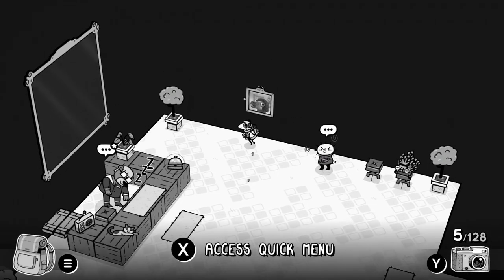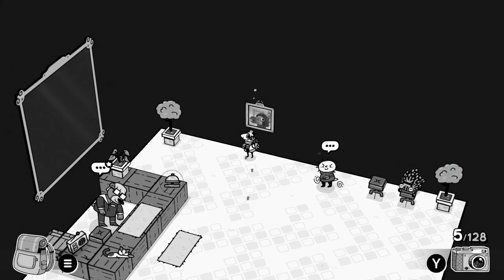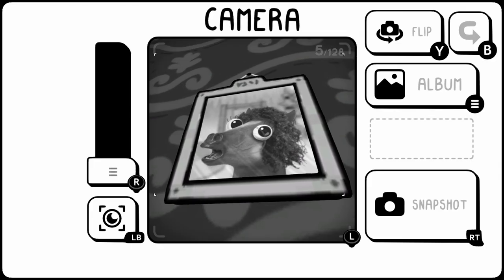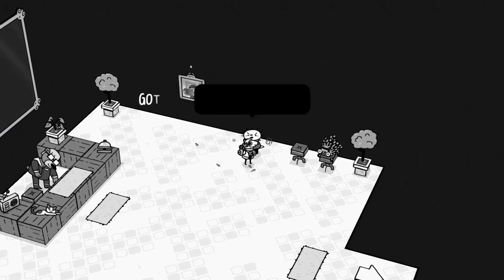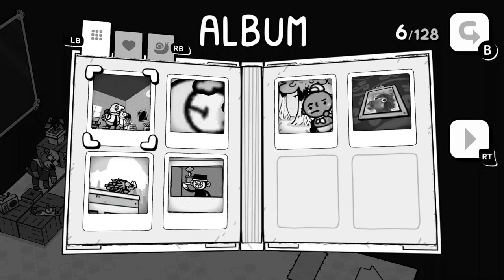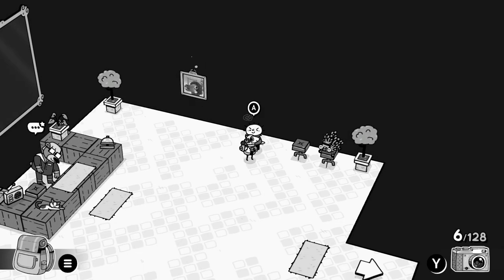Wait, is there something behind it? Okay, it looked like there's something behind, like it moves, but... Alright, so now we go over this guy. Oh wait, there's the monster I took a picture of above the entry thing. Got any cool monster photos? Damn right I do, this thing. Nice try. What? That ain't a monster? What is that?